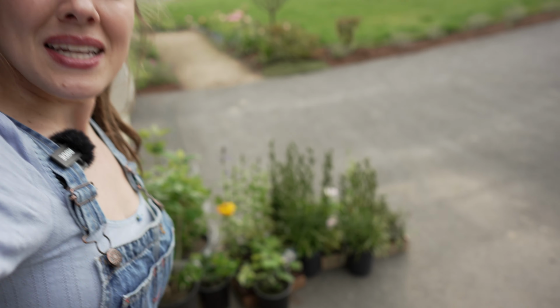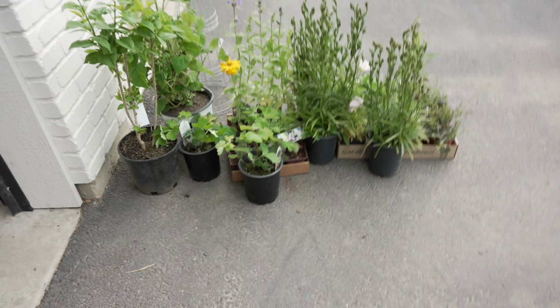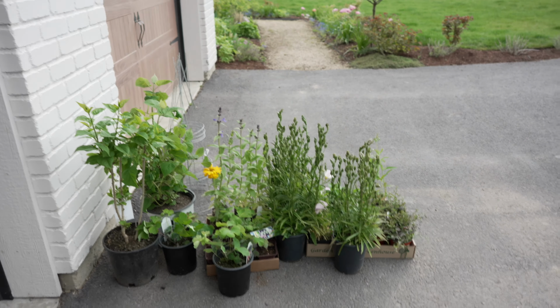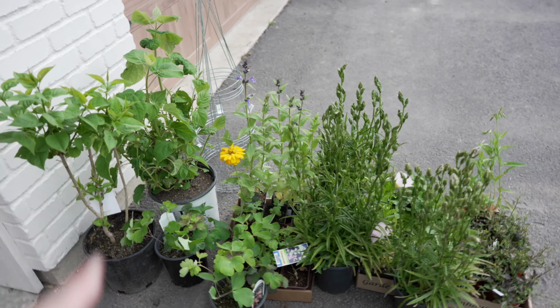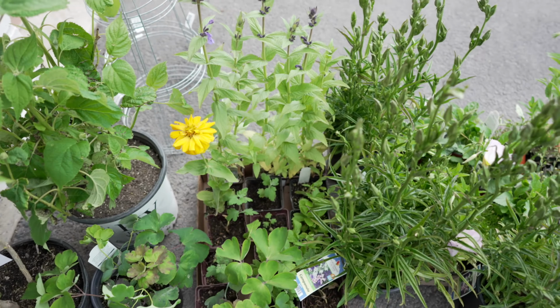Okay, so I made it back from school pickup and errands, and I have some plants that I picked up. Not all of these that I picked up today, but quite a few of them I picked up today. Like I picked up the lilac and the hydrangea and some more nepeta and things the other day.